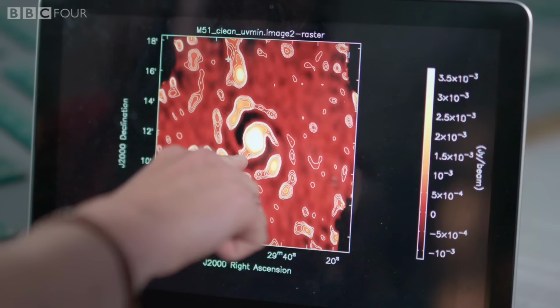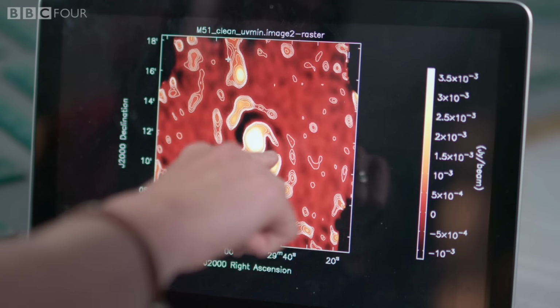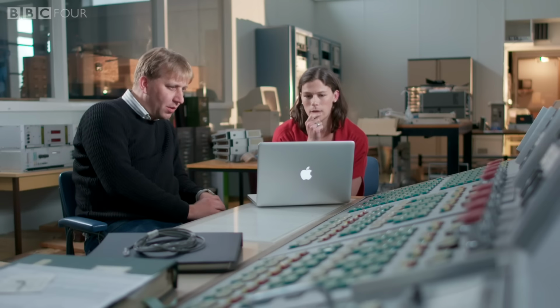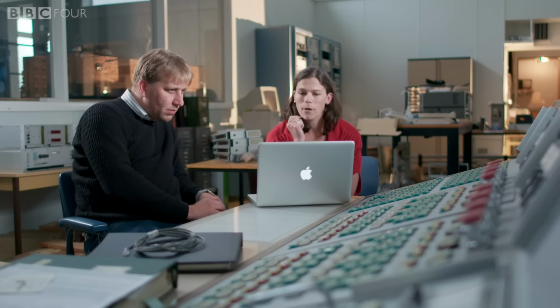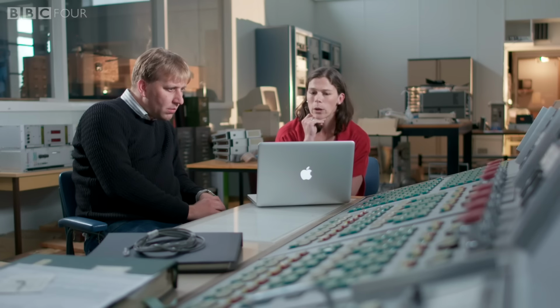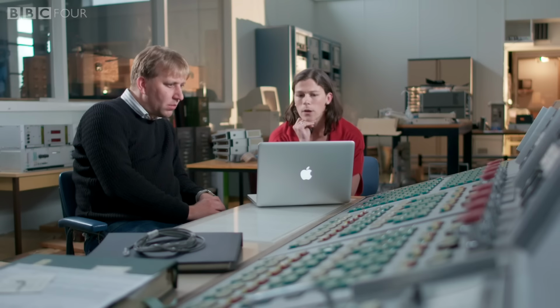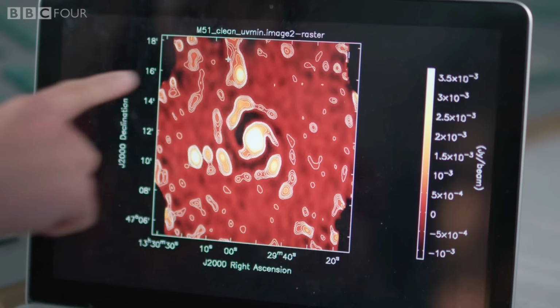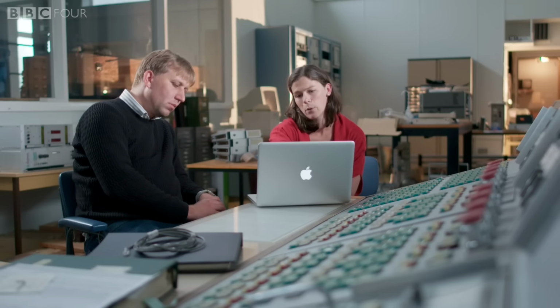Yep, that's right. So you can see the spiral arms here. They're not as bright as they were in the optical. But only in patches. It's not a complete spiral arm at all. That's right. So that highlights the difference that we see when we look in the radio compared to the optical. So when we look in the radio, we are looking at sites of active star formation, really. So what we're seeing here is that there is more star formation going on in these bright patches than there is in the dimmer parts of the spiral arms. So that's what we can get from here. We can learn a lot about the galaxy from that.